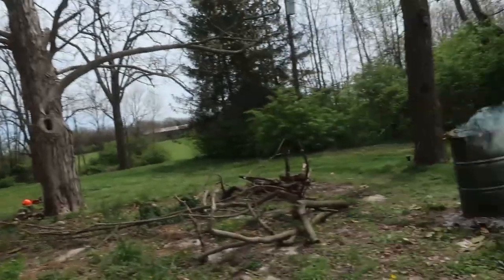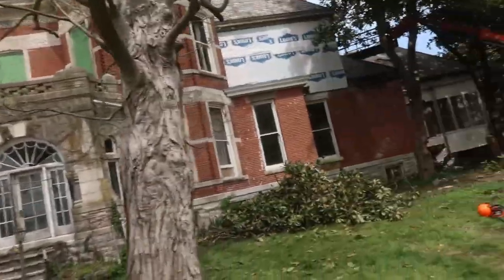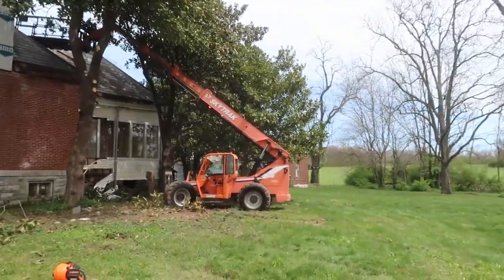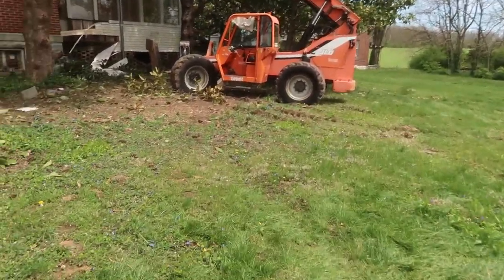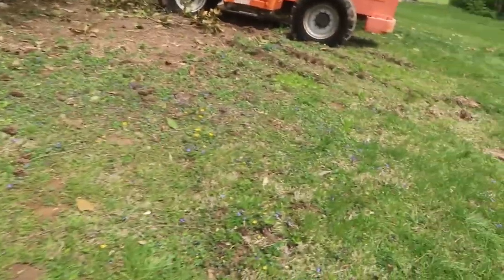Well, Frank is back up in Bertha working on the valley over here by the kitchen. In the meantime, all the branches that we have cut down or gathered, we have a burn barrel going. Who knew that magnolia trees burn so good? So anyway, Frank is back up here and Bertha is doing a number on the yard, but you know, that's fixable.